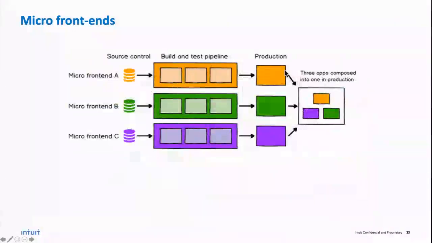And then this yellow one, I am releasing micro frontend A, that is supported by microservice A. So my source control is GitHub. I check in the code, and then my build pipeline automatically kicks off. It knows that somebody has checked in the code. It'll start building it, run the automation tests on that, and then deploy it in production, right? So now every team will do the same.